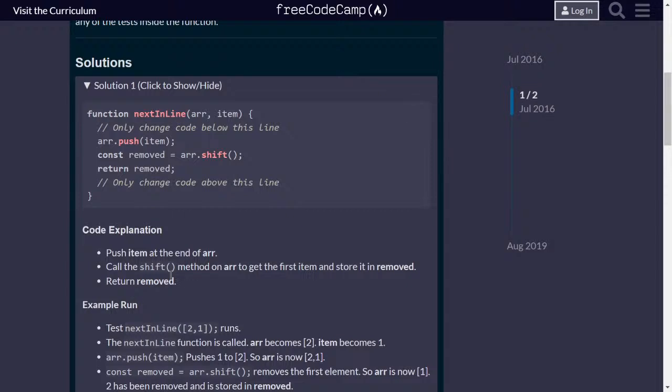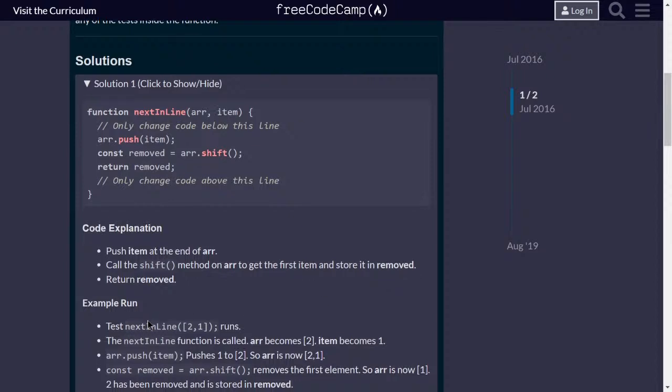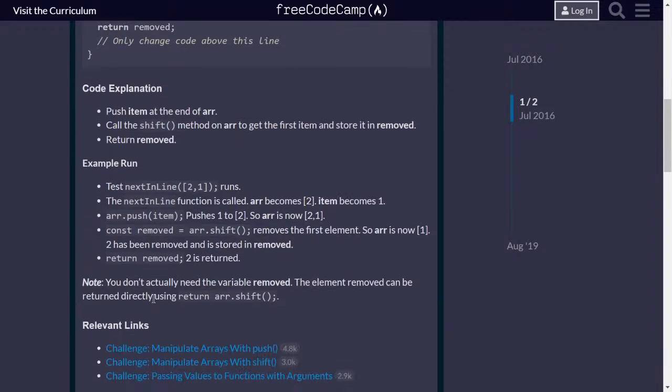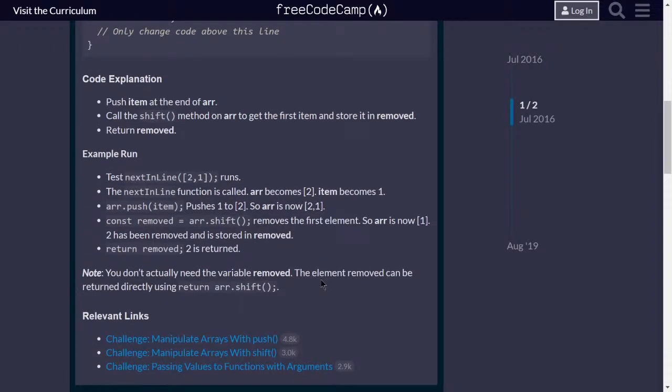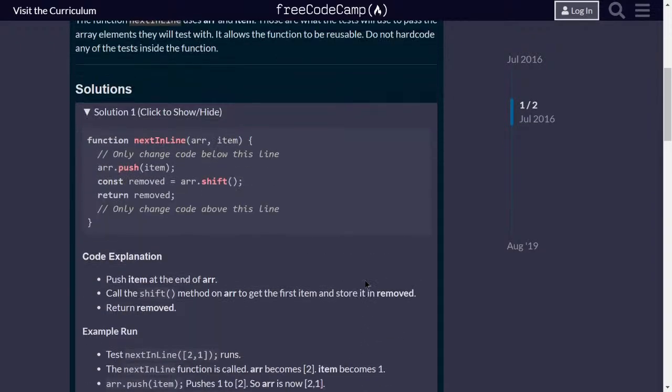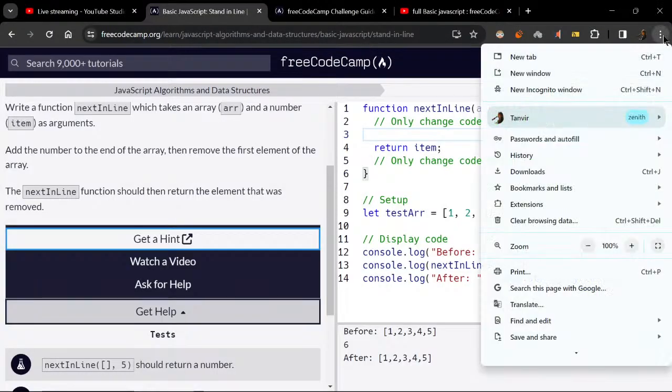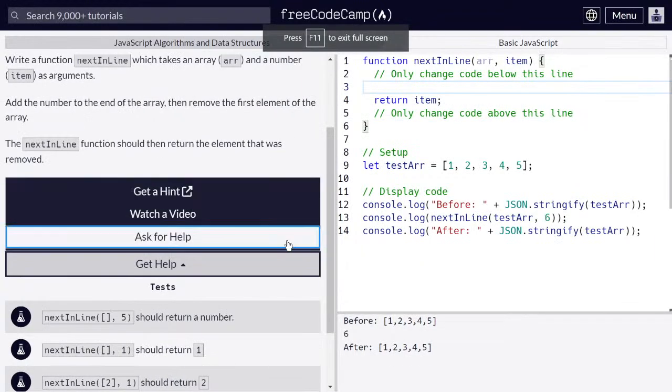Push item at the end, then call the shift method to get the first item and store it in removed, and return removed. Example: nextInLine runs. You don't actually need this variable removed. Okay.